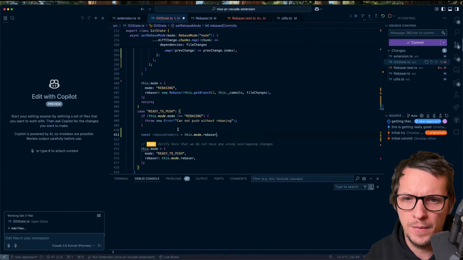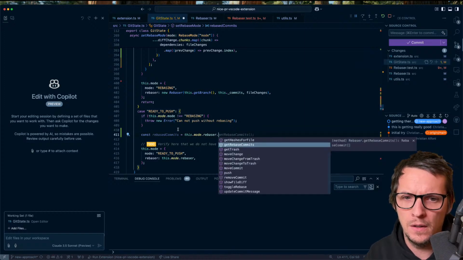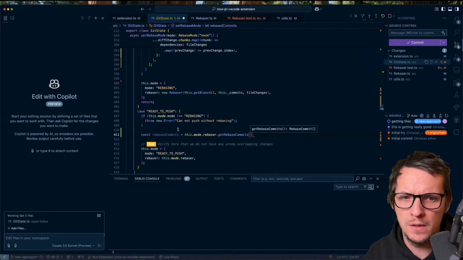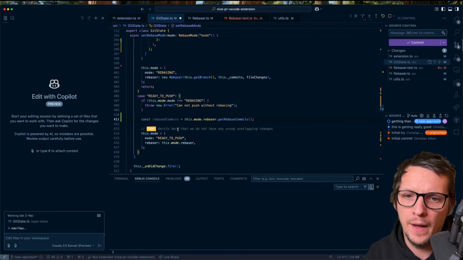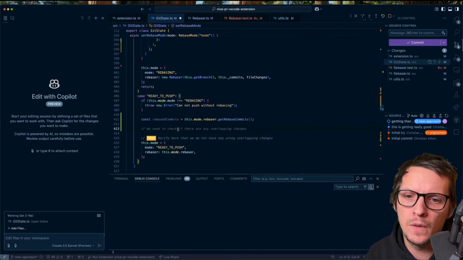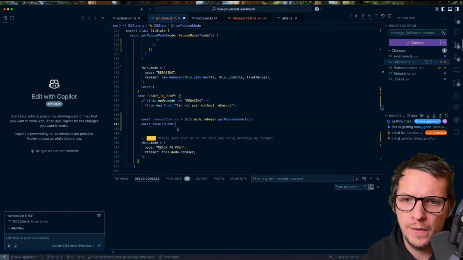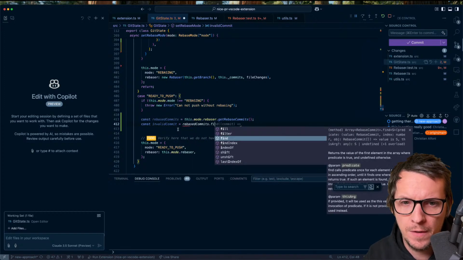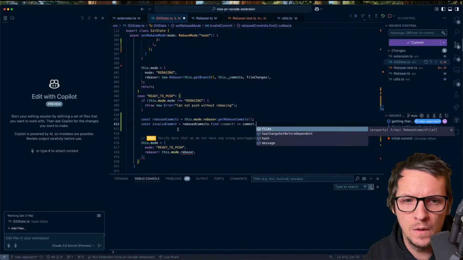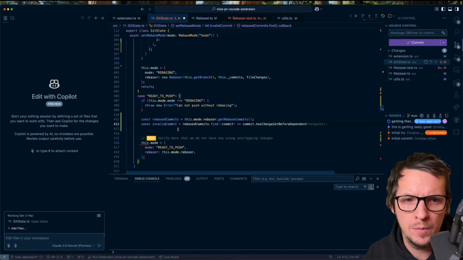Rebaser, we can get it from there. Get rebase commits, and then invalid commit equals rebase commits find, has change set before depend.